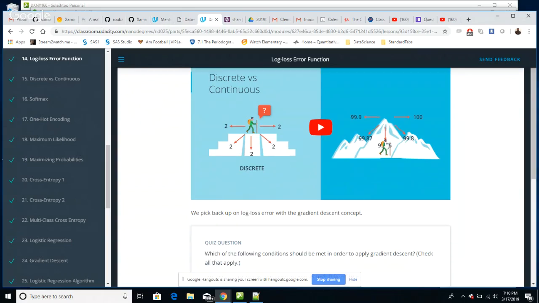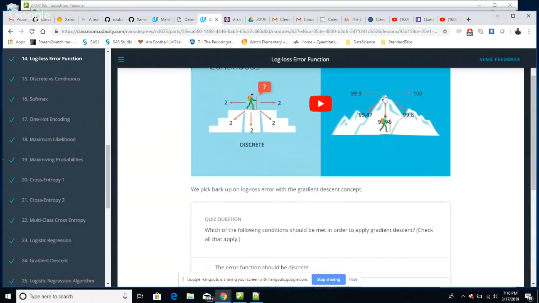So what you see here is that you know which direction to go from the top, which is the most error, in order to decrease your error as quickly as possible.